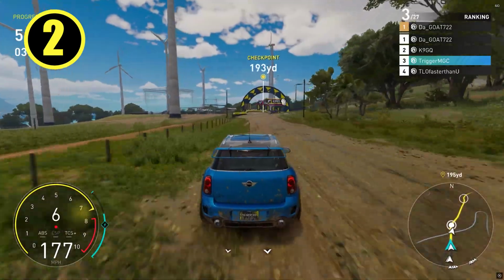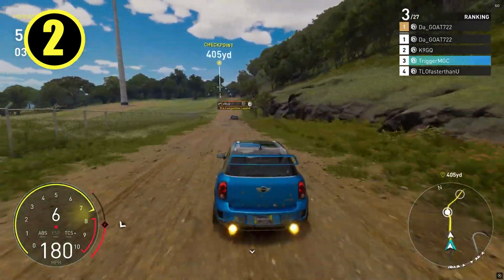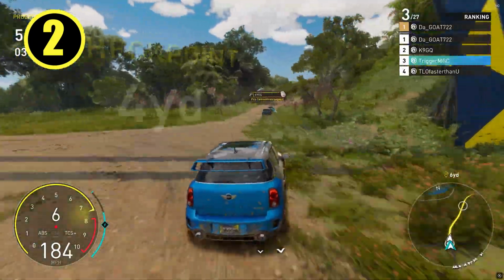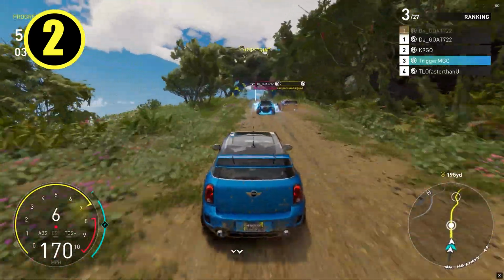The issue is it's slightly slower than the Peugeot on routes where bumps are not present, so it can't be considered the meta car. Again, like most of the cars on this list, it's got good NOS power, it's got decent handling, it's controllable, and it accelerates pretty well.